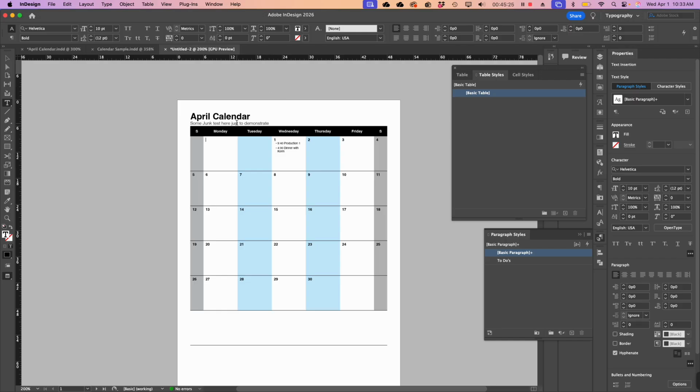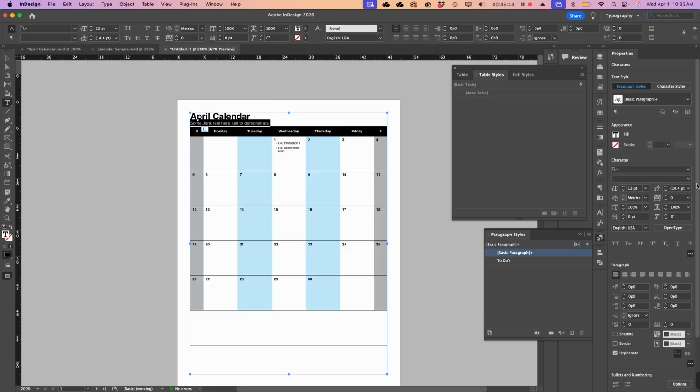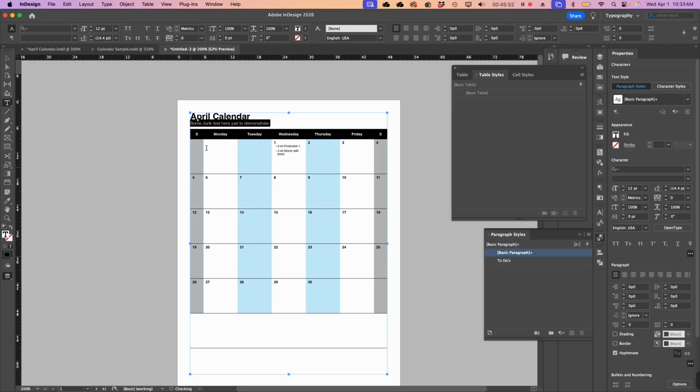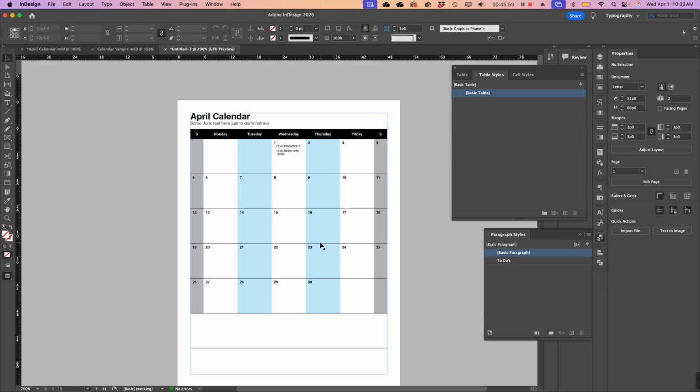If I go ahead and select my entire table, go to my paragraph styles, and add, oops, that's not what I wanted. Grab that little line of copy that I've got, add some space after it. I don't like stuff being up on top of each other like that. But tables can go straight in line with the rest of your copy.